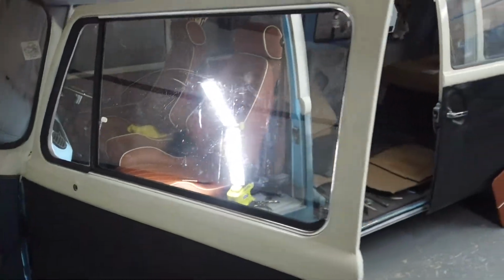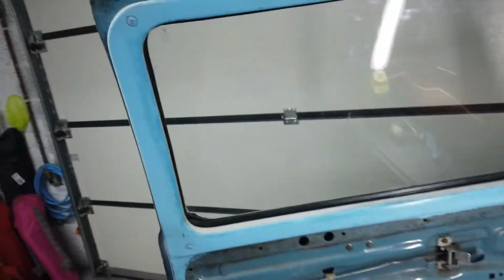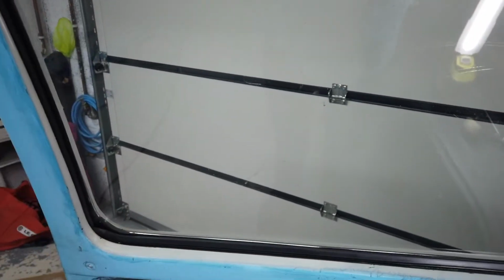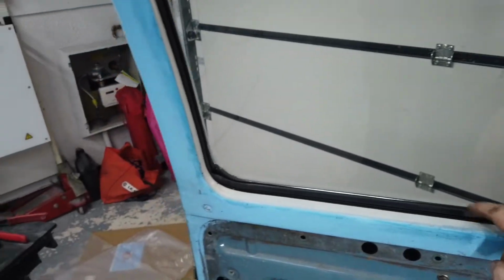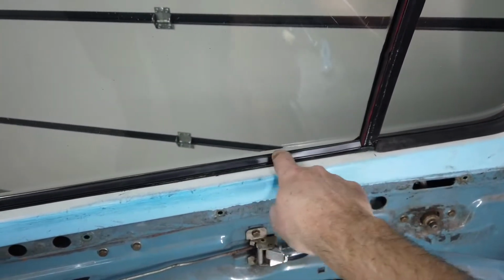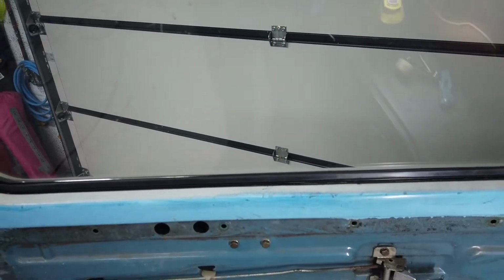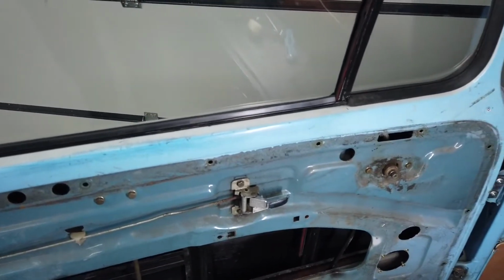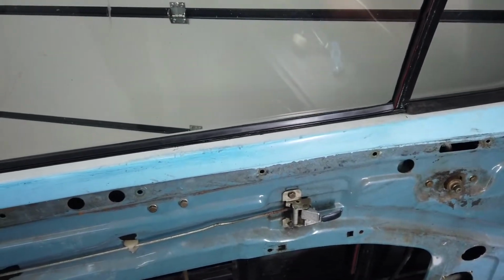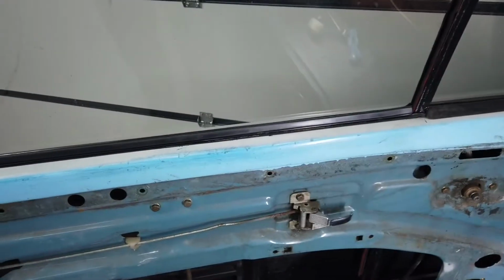So the next job is to get the window in the door. So I have to get the window glass in. It's made more difficult by the fact you've now got this outer seal in place. That's part of that aluminium trim around there, so that makes it all the more difficult to do. But it's important that you get that door glass in because you won't be able to do it later on, as we found out again.